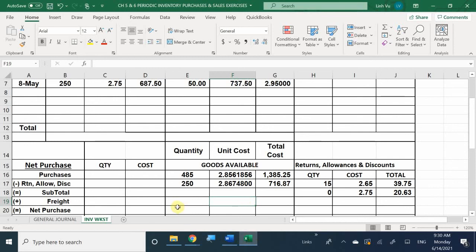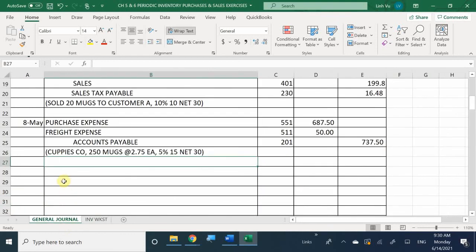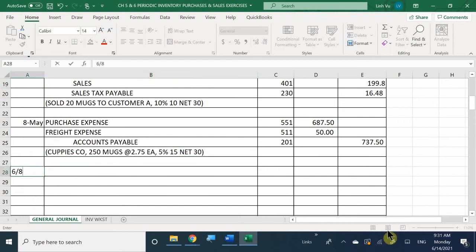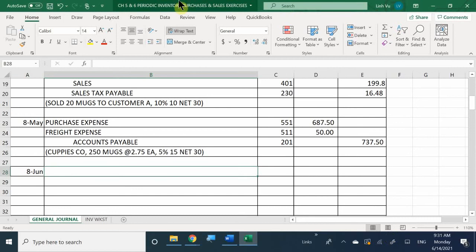So let's go ahead and journalize this transaction, okay? So in this case, what did I do here? Sales return. Okay, now did I sell to a customer? Purchase returns and allowances. But how did I pay? On terms. Be a little more specific. What do you mean by that? Can you go back up to where the question is?